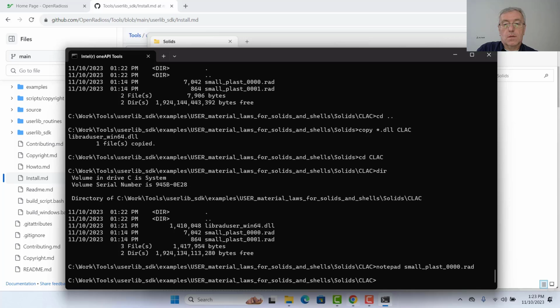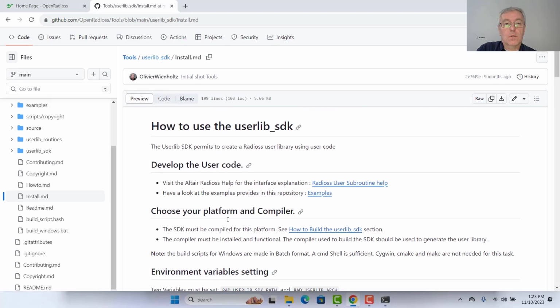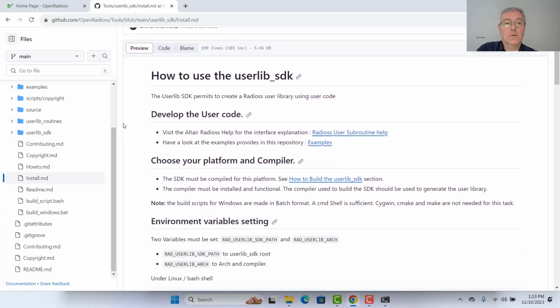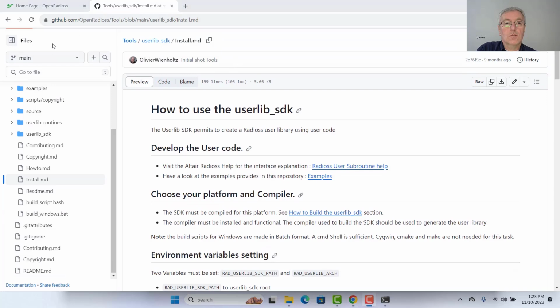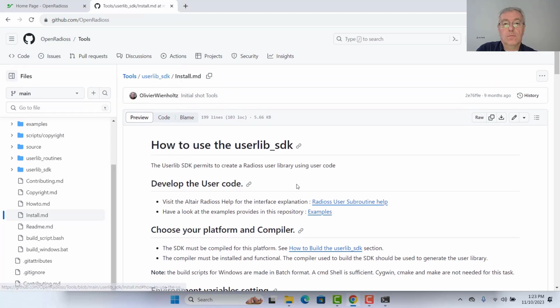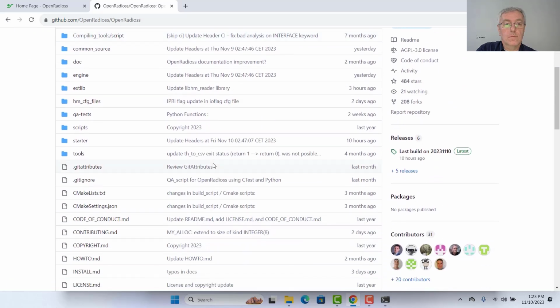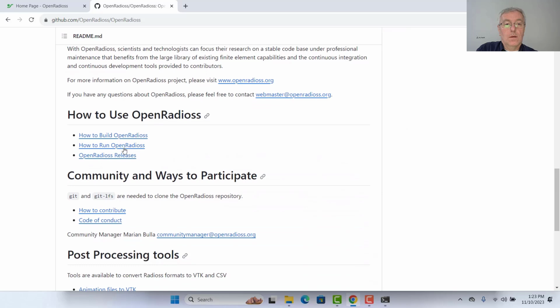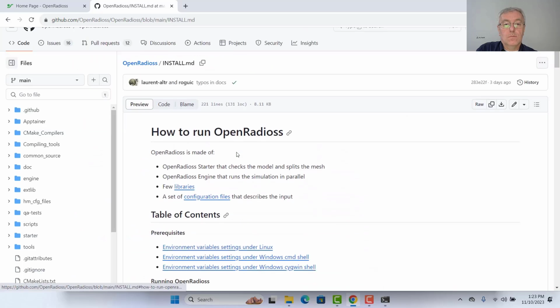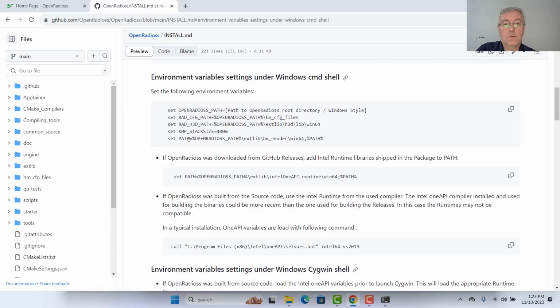So I need to preset some environment variables, which are more deeply explained here in the OpenRadioss section, how to run OpenRadioss for Windows.